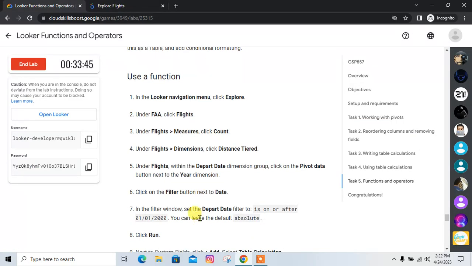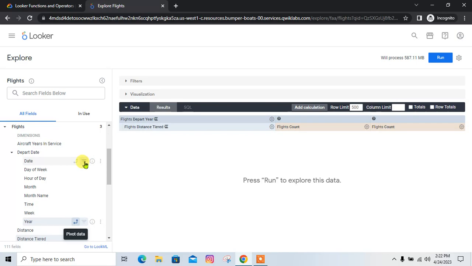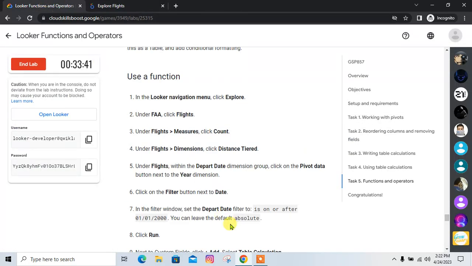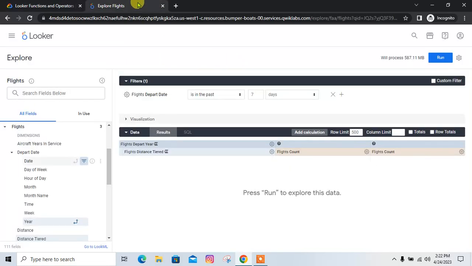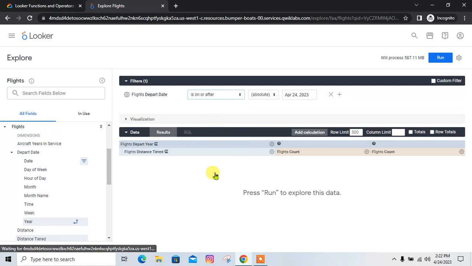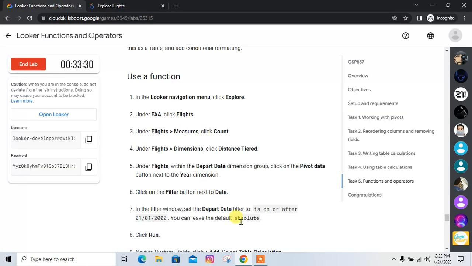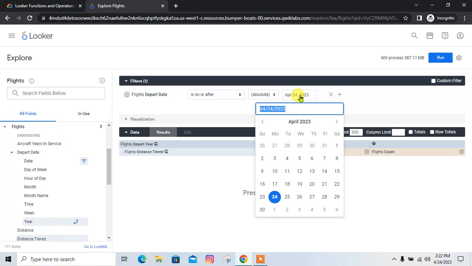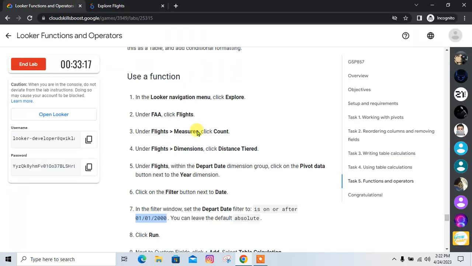and to the date, just click this filter button and we have to select is in or after. We have to choose absolute. This is the date we have to type there. So copy this thing, absolute.